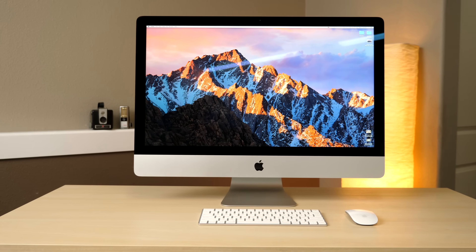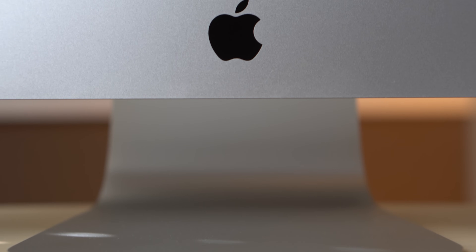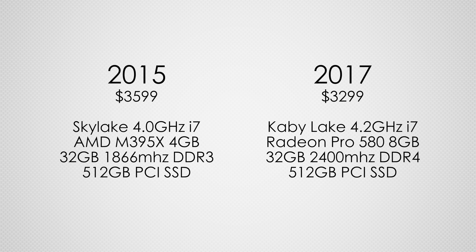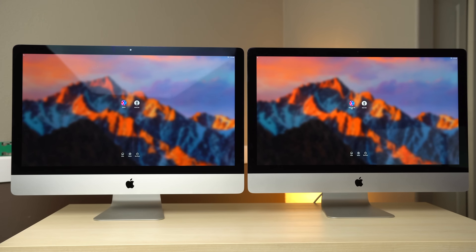If you're planning to edit video with Final Cut or spend time gaming, the 2017 Kaby Lake with Radeon Pro 580 takes a massive win over the previous model. It's definitely worth buying the new model over a used or refurbished one, and if you own a 2015 and make a living with Final Cut, I believe it's worth selling and upgrading, especially since Macs hold their value so well. If you're a photographer or edit with Premiere, it's not really worth upgrading, but if you're comparing both models when buying, the 2017 is still a better value. It now sells for $300 less in the best configuration with 32GB of RAM and 512GB SSD. If you're working with Adobe programs and don't game, you can save money and go with the mid-tier i7 model with 575 graphics, since these programs don't make use of the extra GPU power and are more CPU limited. This configuration will outperform the best available options in 2015 with a $400 lower price tag. On top of that, you get the benefit and future proofing of Thunderbolt 3 with a brighter display and lower fan noise.